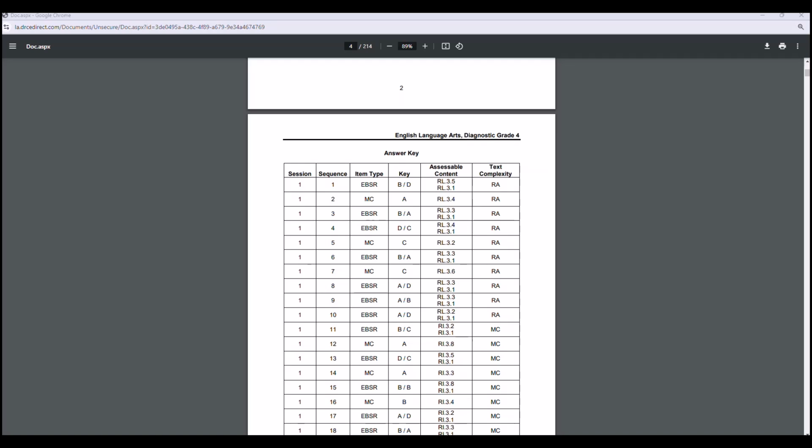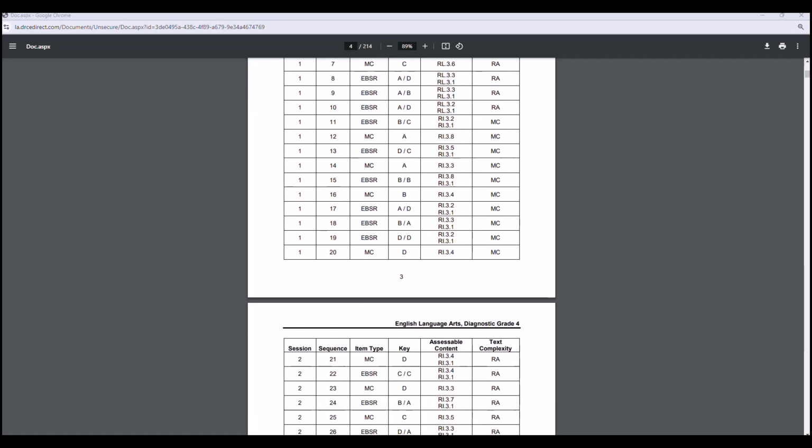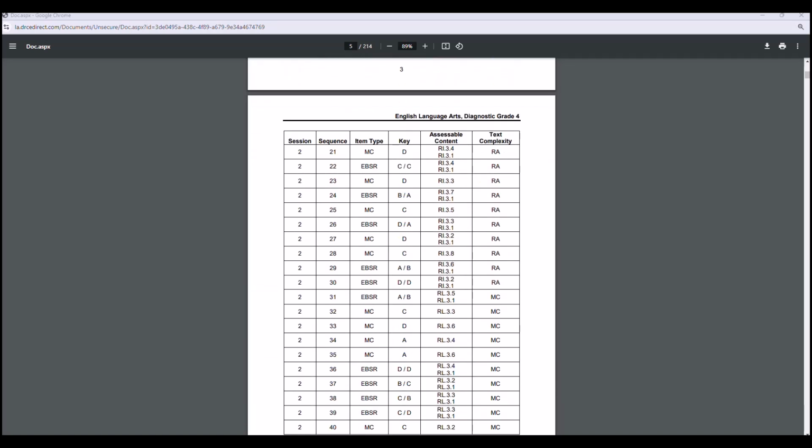Everybody okay? All right, so here's session 2. Remember the answer key has 3 sessions: session 1, session 2, and session 3. Now remember, when we print the tickets in Leap 360, there is only one ticket.